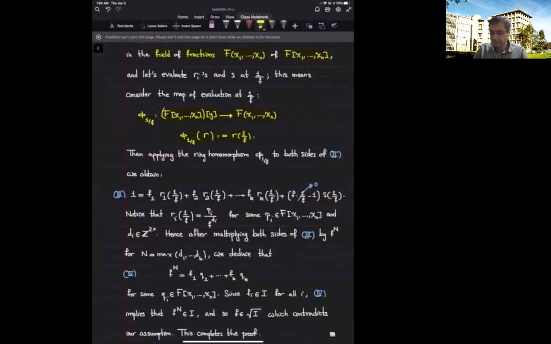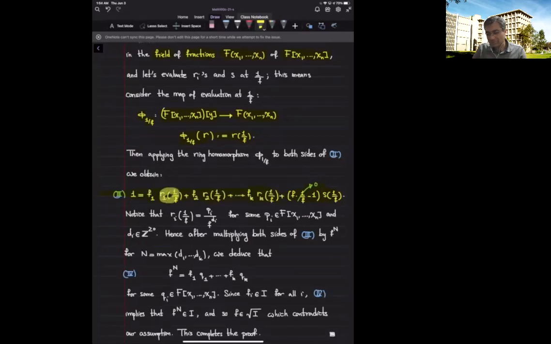What do I get? I get that 1 is f1. You see, f1 does not have any y, so when I plug in 1 over f, I do not touch f1. Only I plug in 1 over f for y. So I get 1 over f over here. I get 1 over f inside R2. And I continue like this. And I notice that f times 1 over f minus 1 is 0. So this term disappears. This term is 0. Altogether, we get that 1 is f1, R1 evaluated at 1 over f, plus f2, R2 evaluated at 1 over f, and so on, till here.